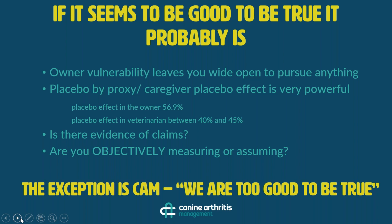So what I would really strongly advise is that when you're looking at products that are out there, please do look into the evidence of the claims and be objective when measuring your own dog.